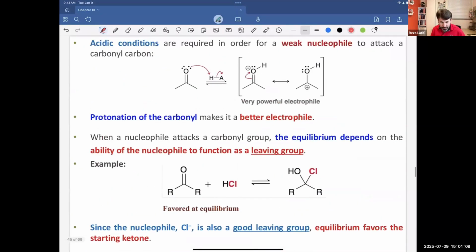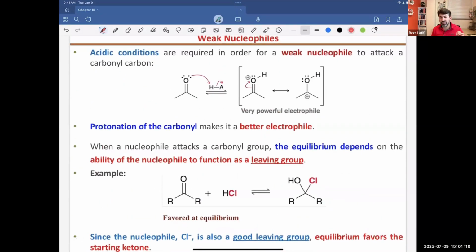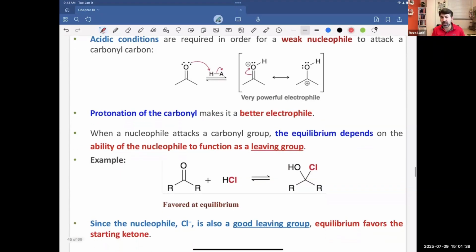Okay. Now, in acidic condition, the first step is going to be protonating the oxygen. When you protonate oxygen, you will get a carbon with a positive charge. And that carbon will find a lone pair, or it will go after a nucleophile, and the nucleophile will be added to it. Now, the question is, what will happen to the product after the nucleophile joined the carbonyl group? Is it going to be stable, yes or no? That's the subject that we want to go after.